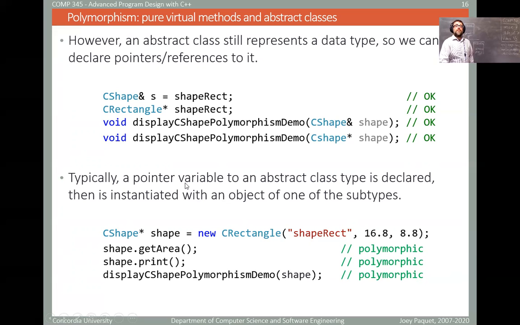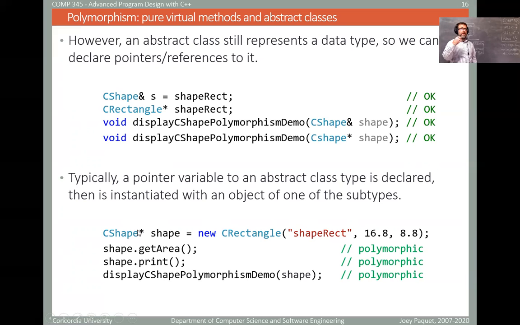So typically, a pointer variable to an abstract class type is declared, then it is instantiated with an object of one of its subtypes, as we saw earlier. So here I'm declaring a variable named shape, which is a pointer to a CShape. Then I'm calling new here to create a rectangle, which returns a pointer, which I then assign to this pointer here. So here, never did I create an object of type CShape.